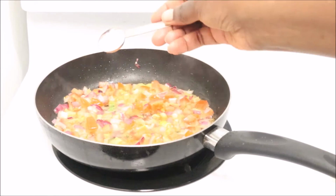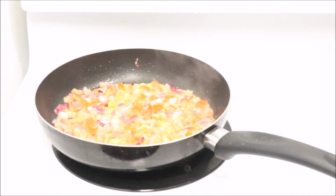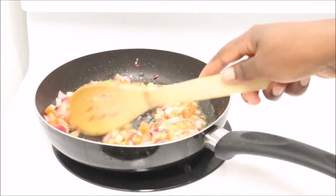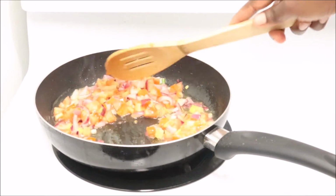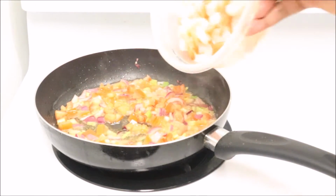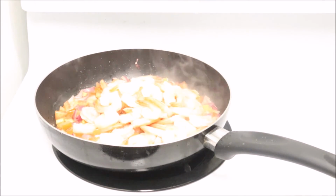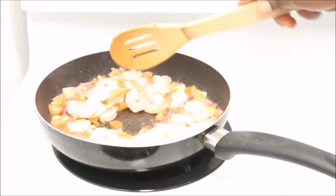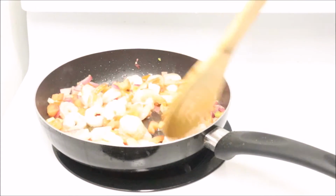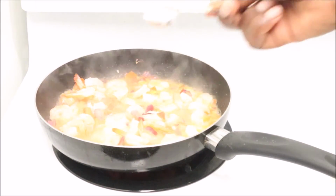Then I'll go in there with some salt, and I am just gonna make sure that everything is sauteed really nicely. And once I'm satisfied with that, I'm gonna go ahead and add my shrimp to that. Make sure that you've washed your shrimp ahead of time. I did buy the shrimp from the store, and these are pre-cooked shrimp, so you don't need to cook it too much. And let it cook for a little bit.